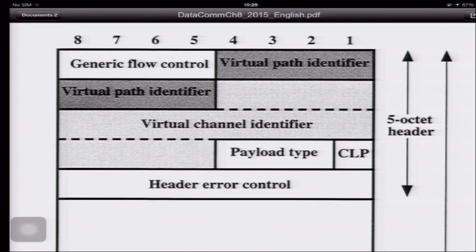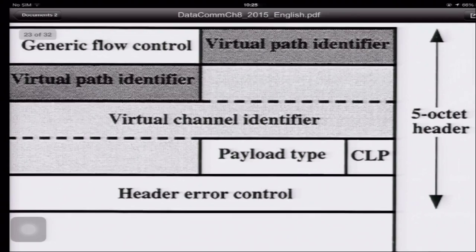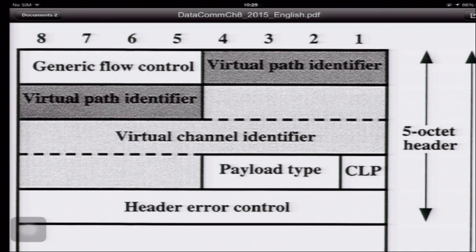This is kind of a logical channel number that we talked about in the general format of the virtual circuit network. Okay, and then you have a payload type. There are 3 bits for the payload type. This indicates the data type, whether it's user data or management data, and it also indicates whether congestion has been experienced, whether you found that there is congestion occurring in the network.